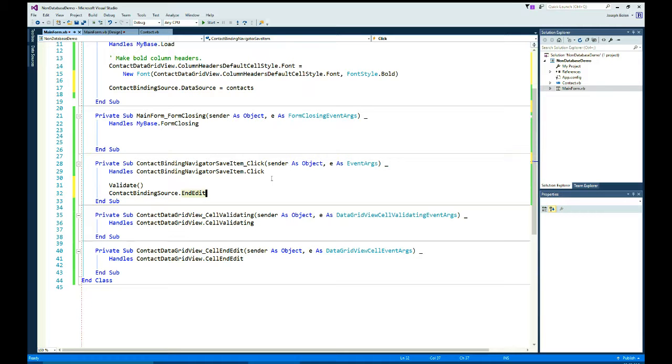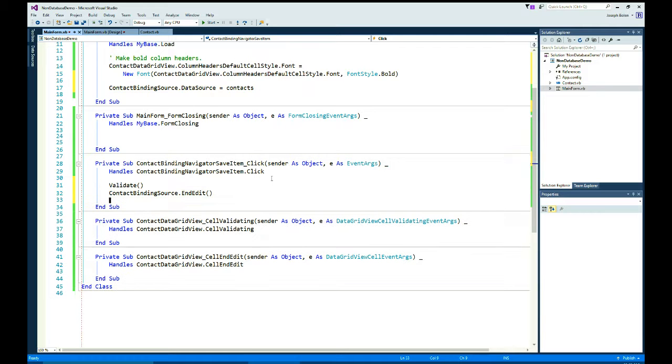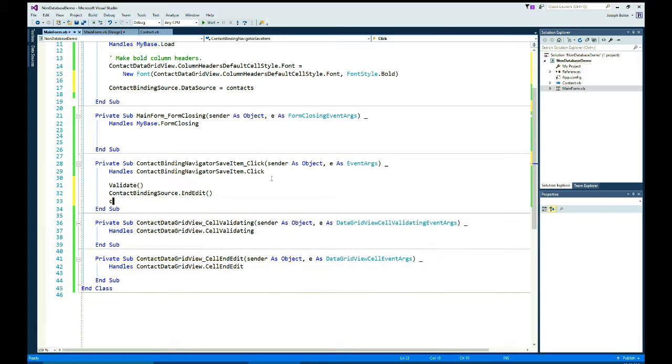And then after I do that, we're going to have some changes that occur after we end edit. And so I want to refresh my data grid. So I'm going to hit contact binding source, I'm going to hit the ResetBindings.